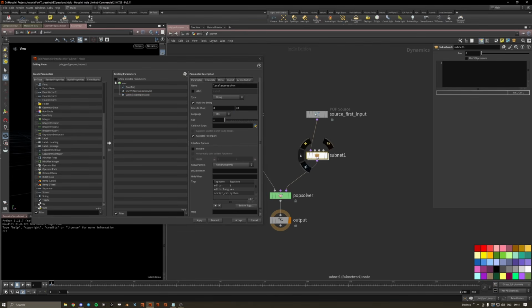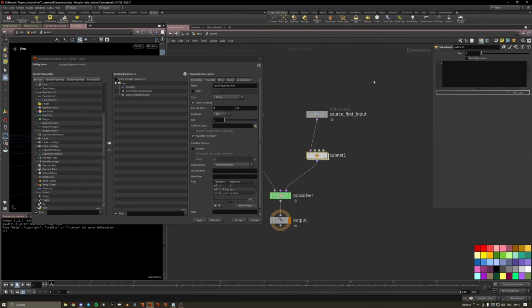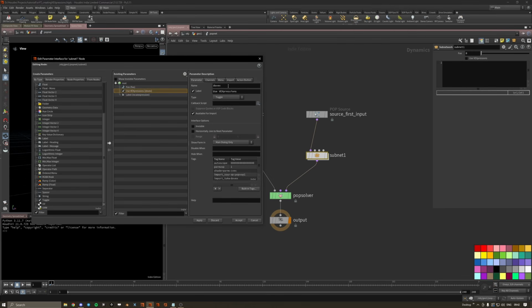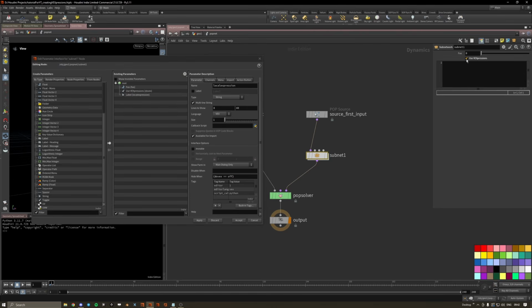We can then copy this parameter, dive inside, and paste relative references here. So we now can type into this and it will act as a wrangle, and again it will rely on this use VEX expression. So just to clean things up, I'm going to copy do VEX here, and I'm going to hide this when do VEX is equal to 0, or off, we'll say. So now it only works when it's visible. Okay, great. So we can apply this.